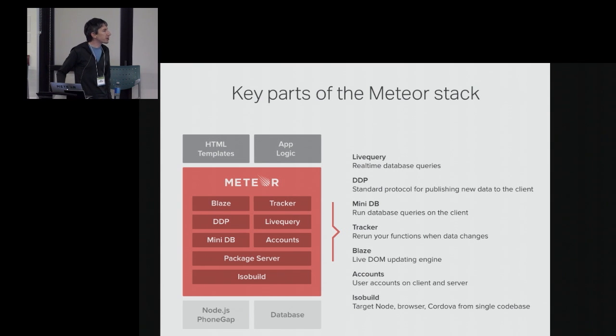It's very different from a traditional database, where I do a query, I get back an answer, I'm done. That answer is stale, but I don't know that. So we need a different primitive where I can actually observe a query and get callbacks when something's different, when something's added to the result set, when a result set changes or the sort order changes. And it turns out we can do that in a fairly standard way. Meteor comes with such a thing called live query, which lets you watch a database for changes.